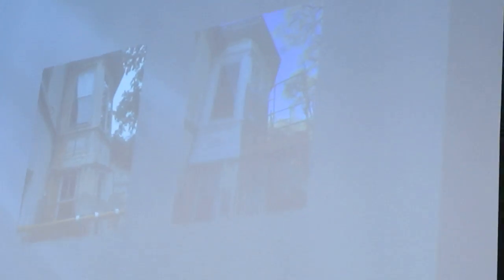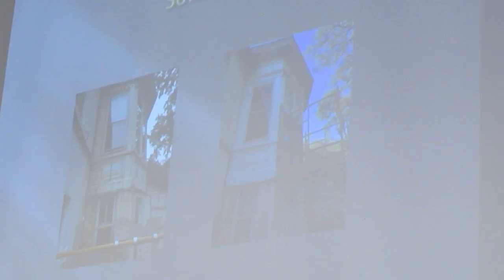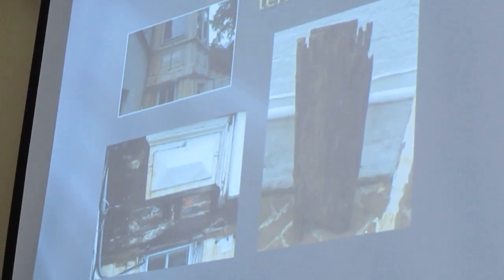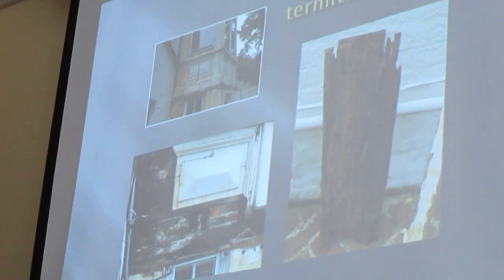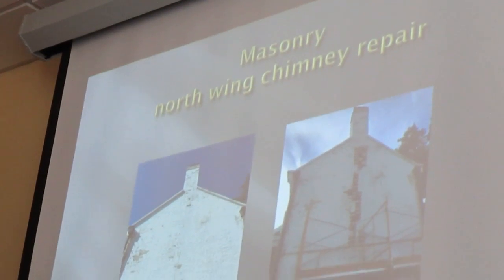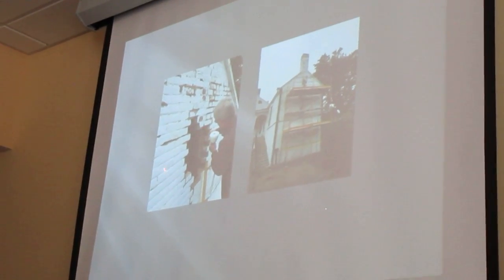Quarters number 1 update. The Haste team have been doing an amazing job over there. On your way out today, just stop by and look at some of the work. I apologize for the lighting, but if you can look here, this is what it used to look like. But then you look here, they've actually redone this piece, and it looks fantastic. Oh, that's good. That's great. We've obviously found termites in there, and they've cleaned all that stuff up. To me, I love this because I remember this is what it used to look like. And you can see some of the detail work that Steve was working on. Great stuff.